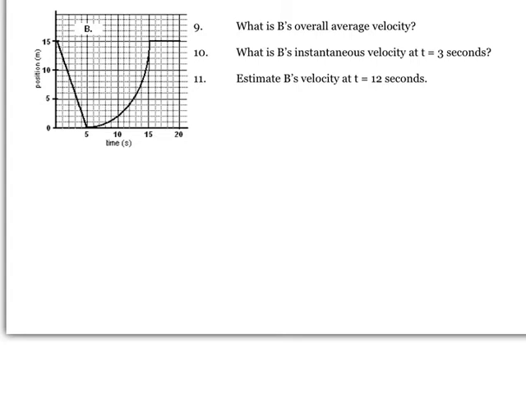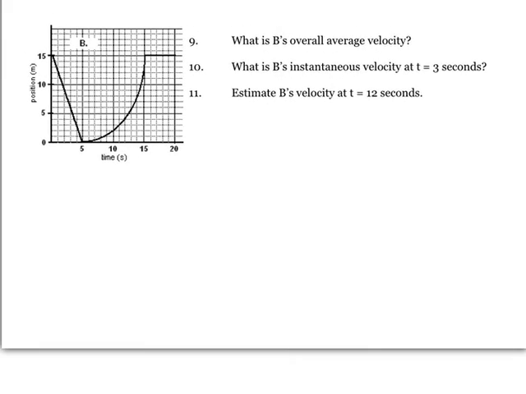So in this set, question 9 follows right on the heels of question 8. We knew that from question 8, overall average speed is distance over time. And in question 9, average velocity is going to use a different definition. Overall average velocity is going to use displacement over time. And what we're going to do is figure out the displacements for each of these sections. But we already thought about that.